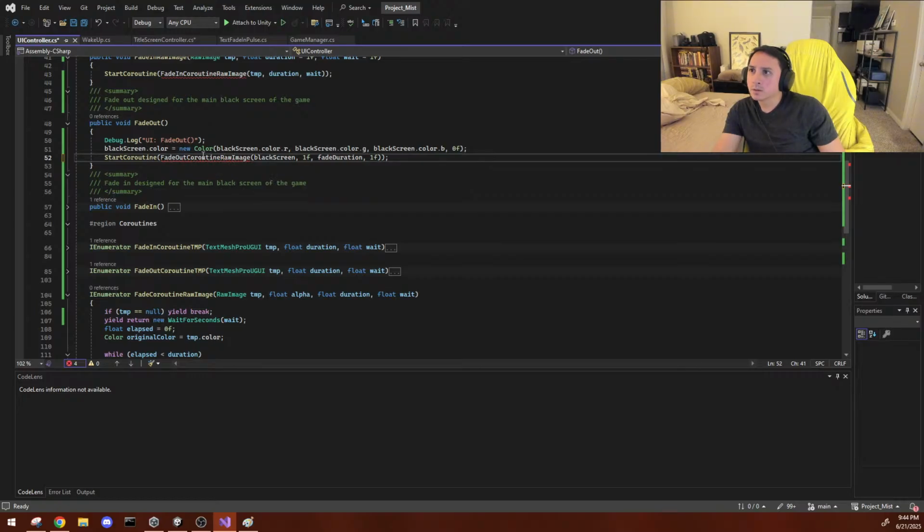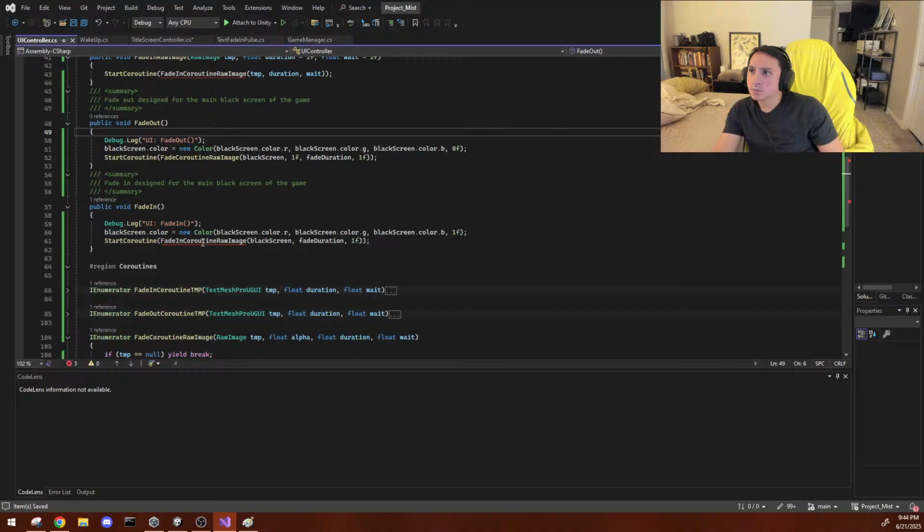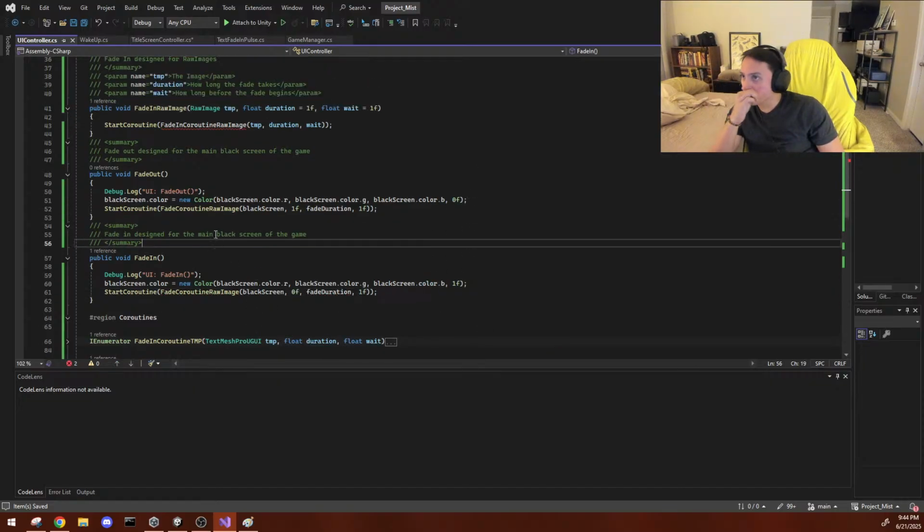Ah, because this is just the fade coroutine now. And then this becomes the fade coroutine as well. And this goes from 1 to 0F. That should still work.